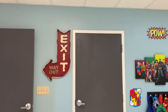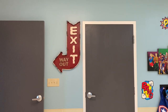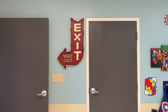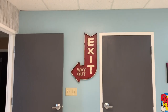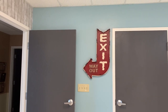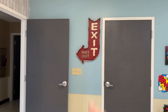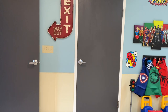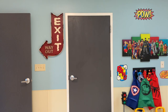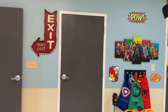This wall is the same blue that is in the toddler two room — that was the oops paint for $9. This exit/this way sign is from Hobby Lobby; I want to say that was 50% off, so it was probably $25. I originally had planned on putting the Spider-Man decal right there, but when I got the decal it was a lot smaller, so I didn't put anything there. Most of the time this door will be shut, so I simply have that exit sign. This room right here is the maintenance room, so that will always be shut, and I'm going to put a sign on there that says maintenance room, staff only.